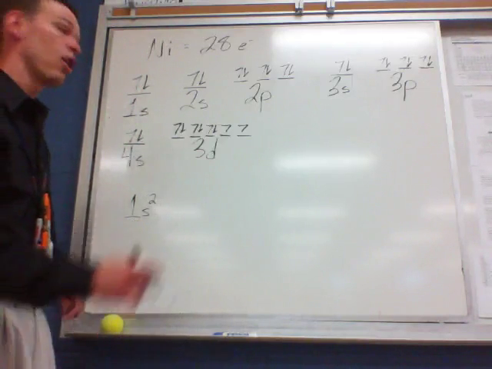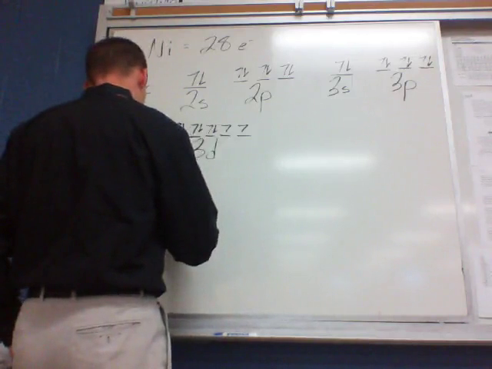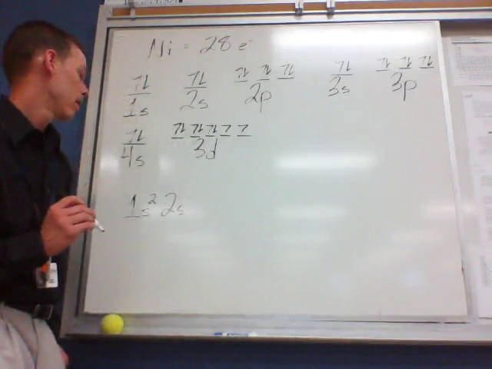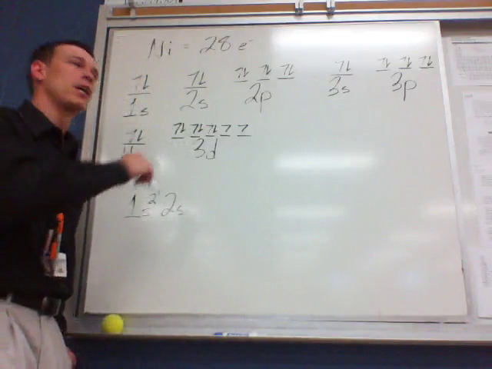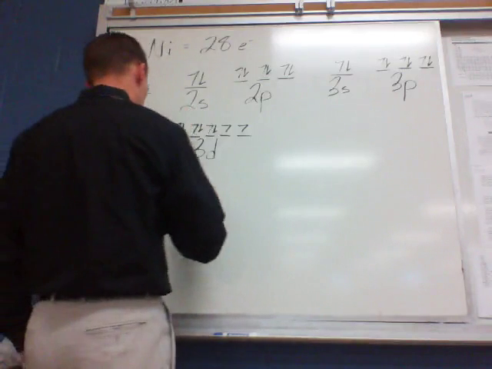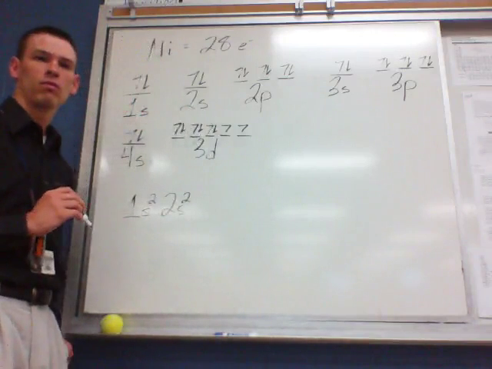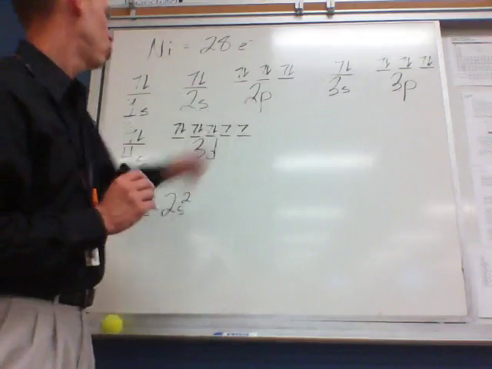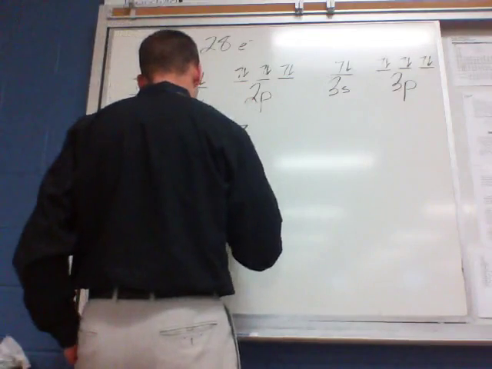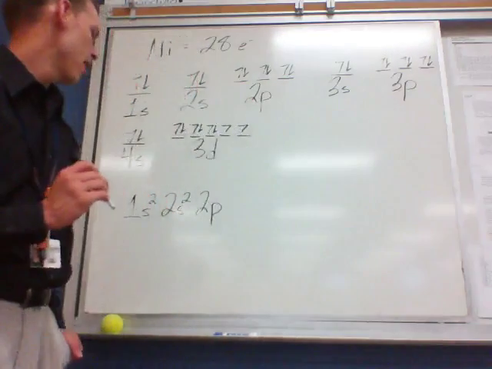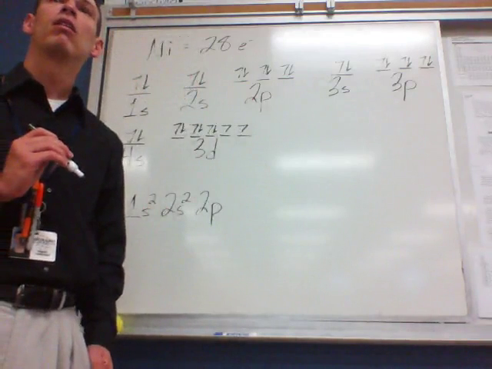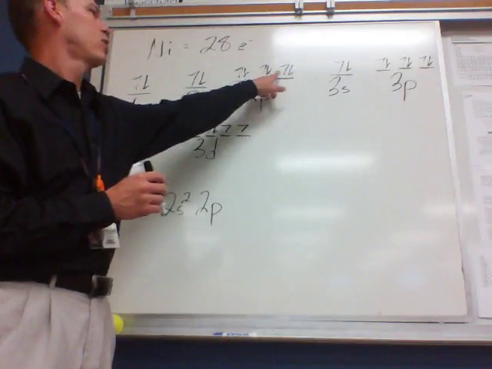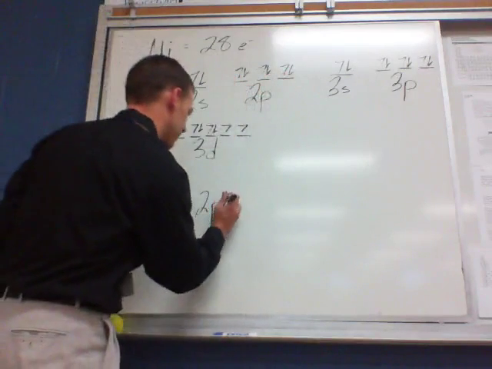And right after 1s always comes 2s. And how many electrons did I draw in my 2s? 2. So 2s2. After 2s always comes 2p. Of course, you can get this off your cheat sheet. And now this will be a different number. How many arrows did we draw for the 2p? 6 total. 2p6.